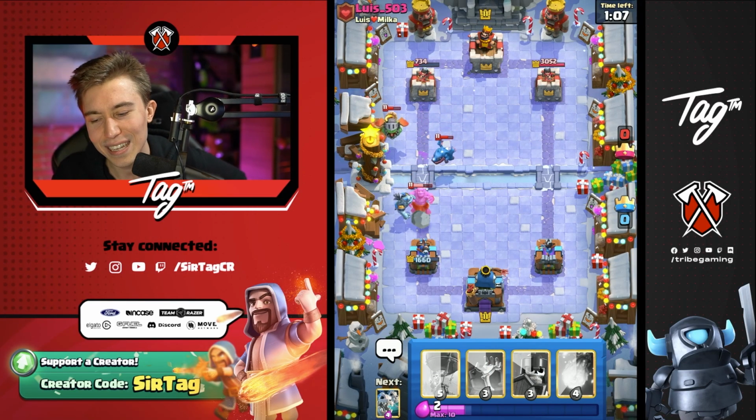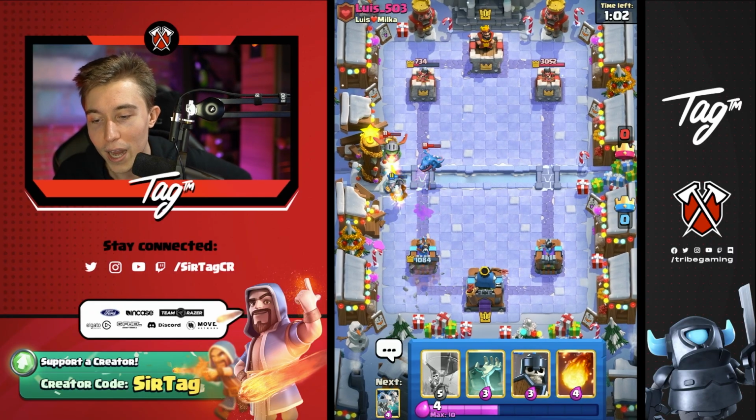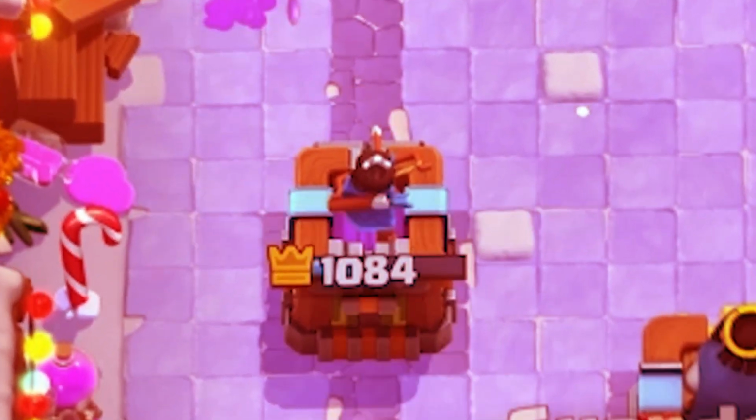The Electric Dragon, it's not going to do that much damage. And the Inferno Dragon is the only thing that's scary in this type of matchup, right? The Inferno Dragon locks onto your tower. It can heat things up and sizzle you in seconds. My work here is done.